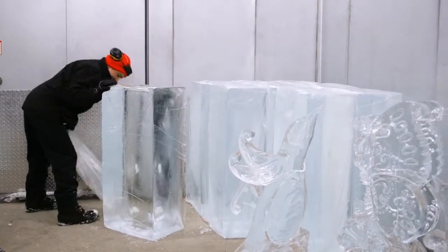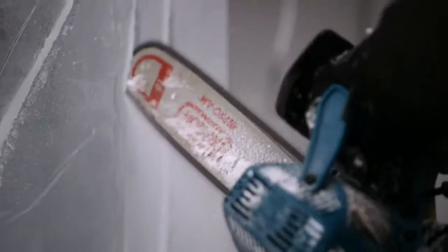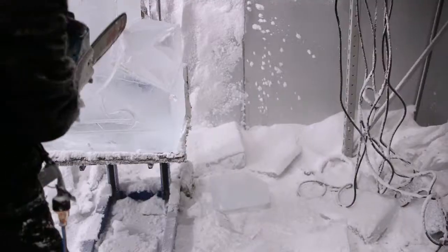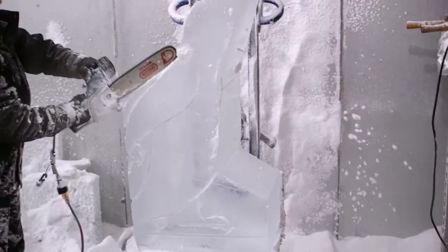You have to visualize it, the whole piece, how it's going to look when it's done. And what you see in front of you is just a block of ice, square, blank. First you make a little outline and like a template. I don't use many already pre-drawn templates. I just go in and I start carving. But I do make that little template on it, and then you start taking away all these extra parts which don't belong to show the picture you had in your head when you started.